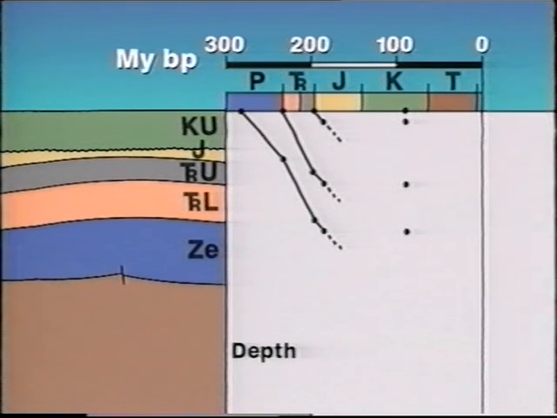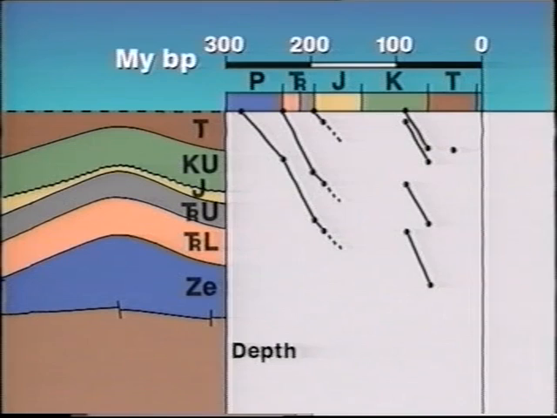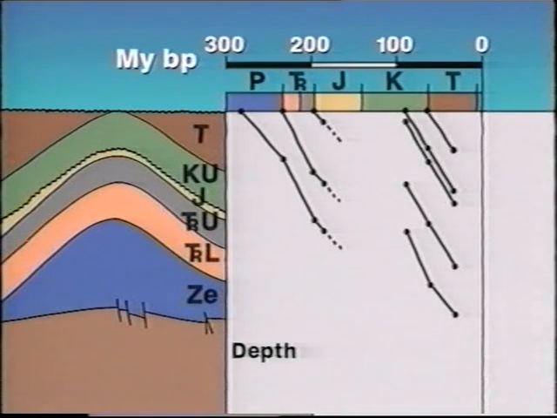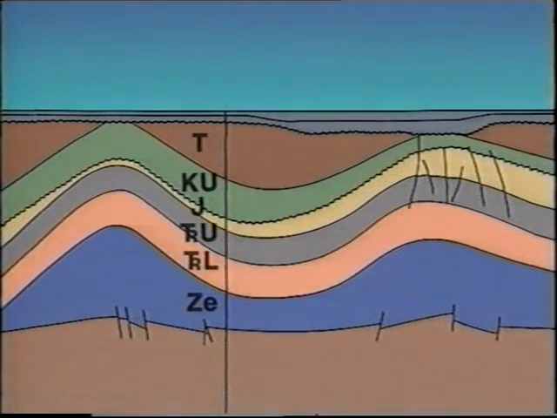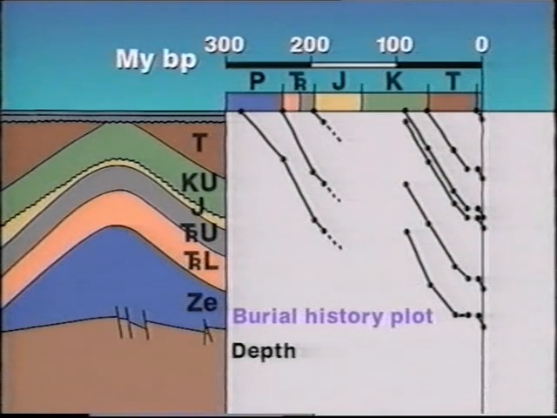By the end of the Upper Cretaceous, the base is down to here, and the others appropriately deeper. And so on. By this time, in the Tertiary, we have the base Tertiary down to here, and the others appropriately deeper. But later in the Tertiary, when everything is down to here, we meet another unconformity, largely a consequence of the accelerated salt movement. So another gap in our plot. And finally, we come to the present, when after some more deposition, everything is down to here. At this particular location along the line, we have a plot of the burial history of each layer, depth as a function of time. Of course, there are some details we must attend to.